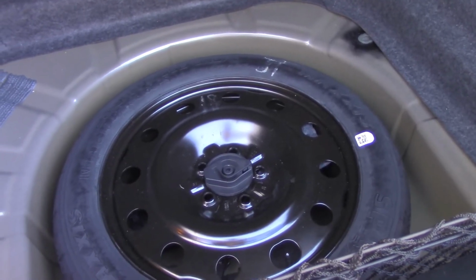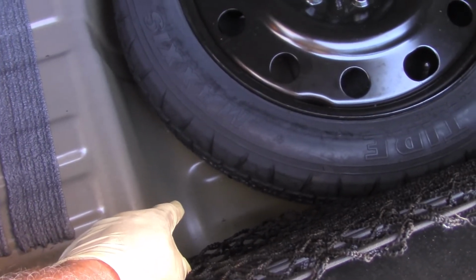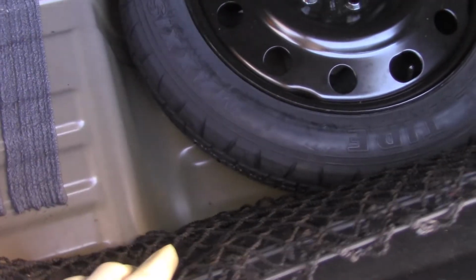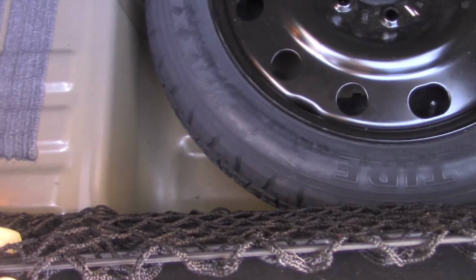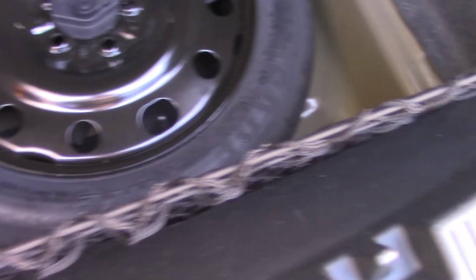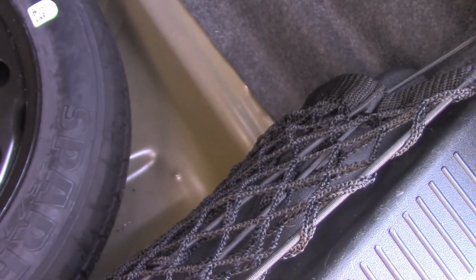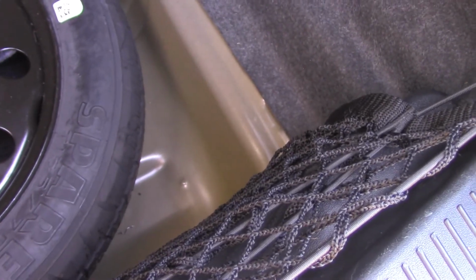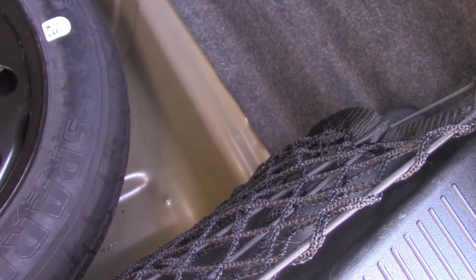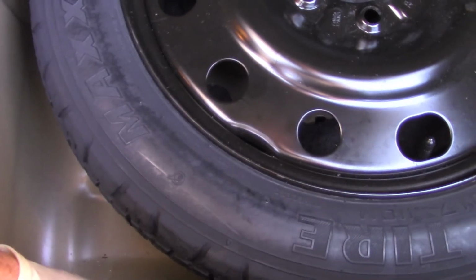Okay, then something else you could do is, in the space down in here, stick some nice gloves that you would want to use to change a tire, and maybe a couple rugs and a rain poncho and pliers and things like that. Stuff that you would need to help change a tire. Maybe some flares or battery operated flashers. There's a lot of empty space here that you can store stuff in.